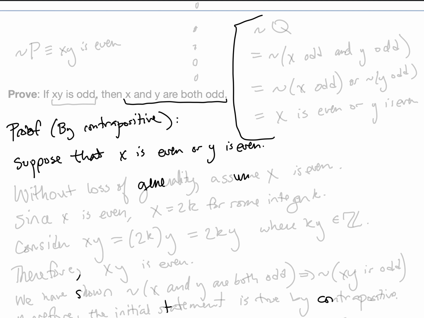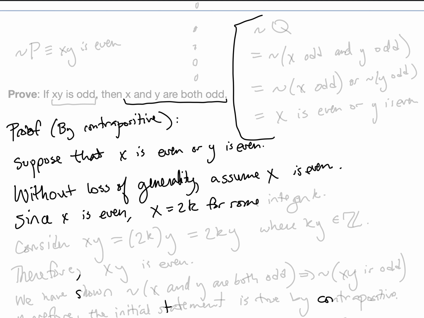Now we could at this point do cases. We could do the case that x is even, as well as the case that y is even. But these cases would be essentially identical besides the assignment of x and y. So this is a situation where instead of using cases, we can say, without loss of generality, assume that x is even. It could be that x is even, it could be that y is even, it could be that both are even. But if all we're assuming is at least one of them is even, then we can, without loss of generality, assume that one of the two, and it doesn't matter which one, is even. It's just the variable name. So since x is even, that means that x is equal to 2k for some integer k.